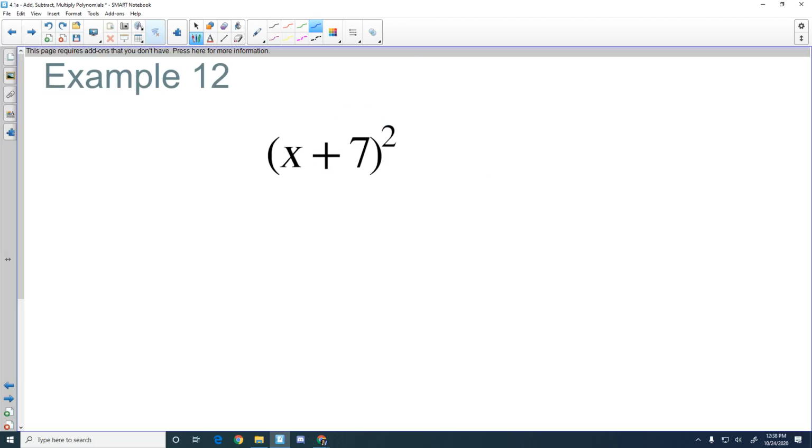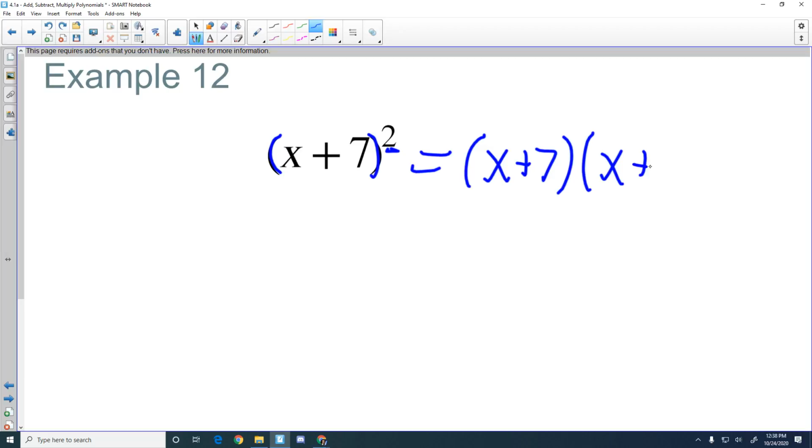Why not? Well, since this says that I'm taking x plus 7 and squaring it, technically, that means I'm taking one x plus 7 and I'm multiplying it by another x plus 7, right? That's what squared means. You take something times itself an additional time. And so we're really multiplying these two binomials together. So that's what I want you to remember, because you're definitely going to see a problem like this on a test and different assessments like the ACT, and all that stuff. And you need to know, okay, I'm actually multiplying two binomials. I'm not distributing that in.